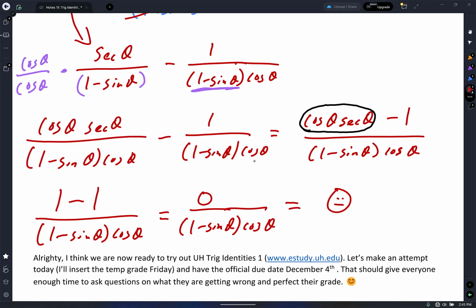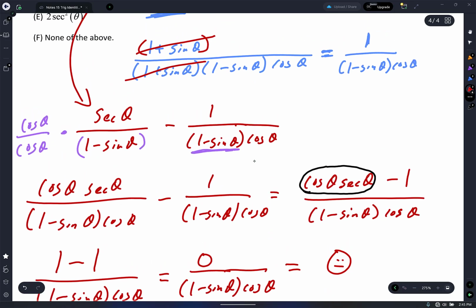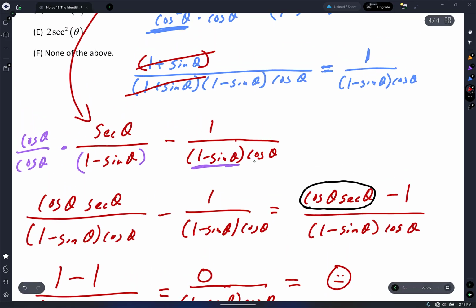Yes. So, can you scroll up real quick? When you subtracted it from what, like minus 1 over 1 minus sine theta cosine theta. In this line? Yeah. Okay. Couldn't you just, like from earlier, just do secant theta over 1 minus sine theta? Yeah. If you were, yeah, I just didn't want to talk about it because I didn't want to confuse anyone.